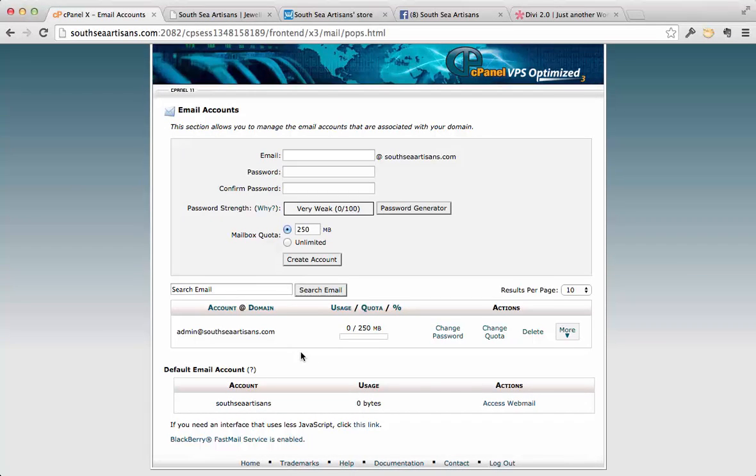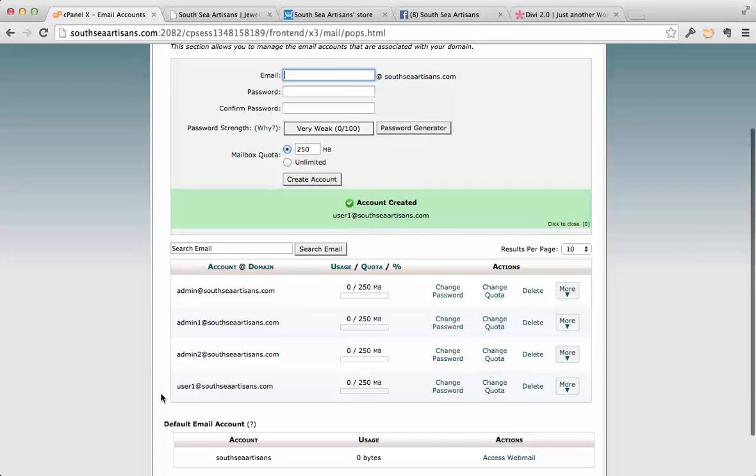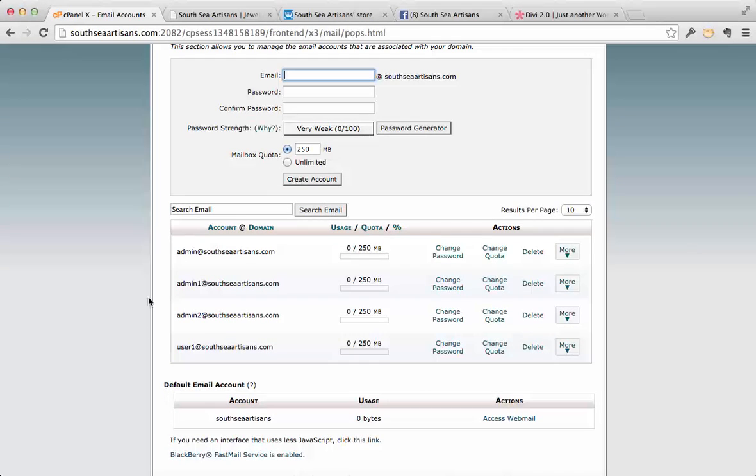Okay, now I'm just going to go ahead and create another couple of email accounts here so that I can create a couple more user accounts in the WordPress blog. So I'm going to just pause the demo video while I do that. Okay, so as you can see here, I've created some email accounts on the website. It's really quite simple, as you can see, to create email accounts. The reason for these is because I'm going to set up users on the WordPress blog.